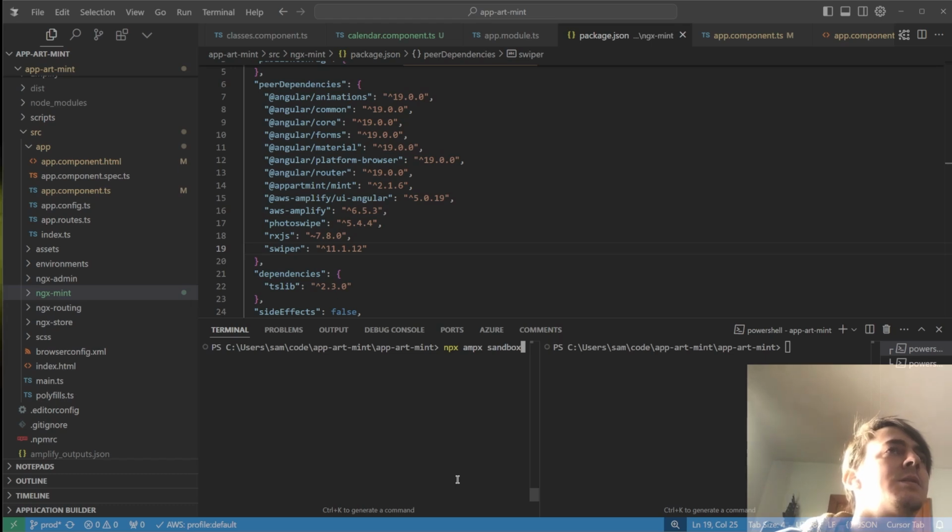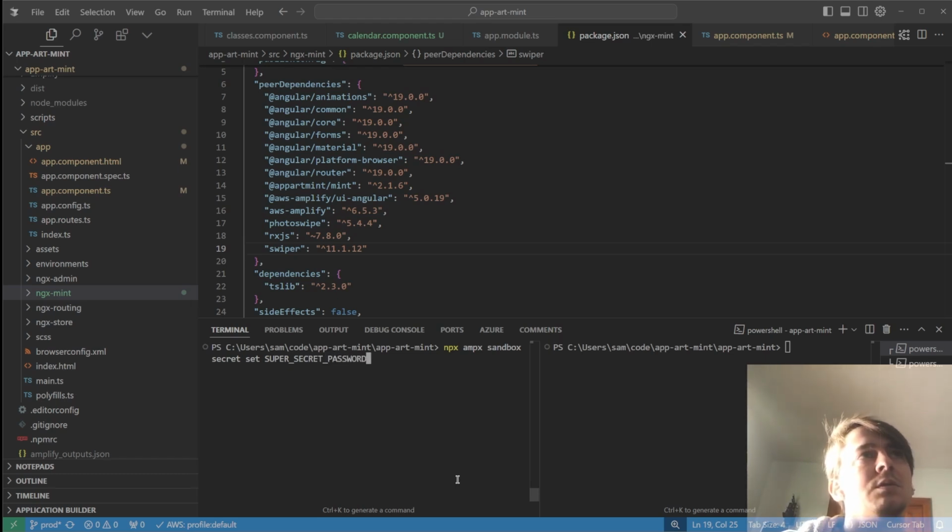So sandbox, I want to mess with secrets. I want to set a secret. I want to set the super secret password, and then you press enter.